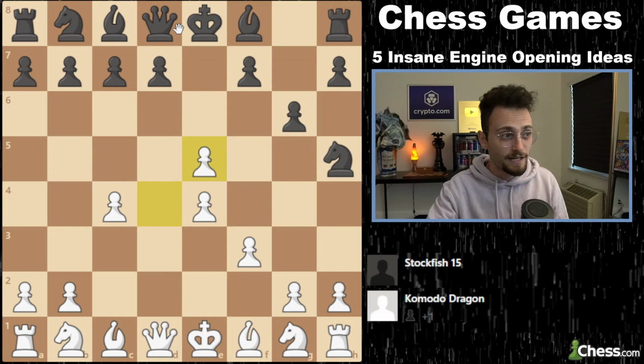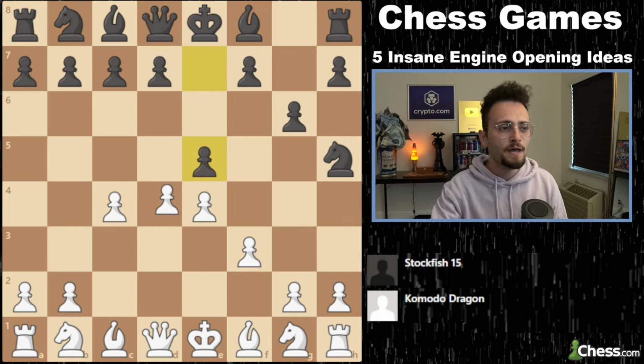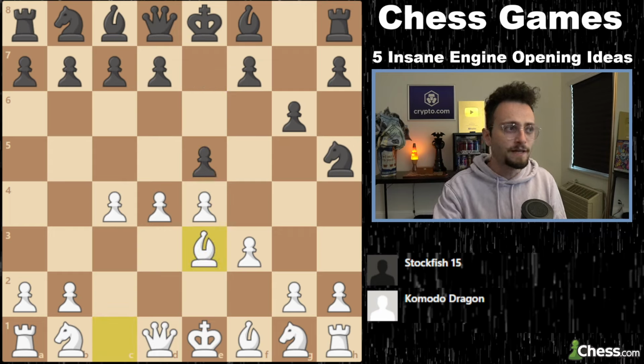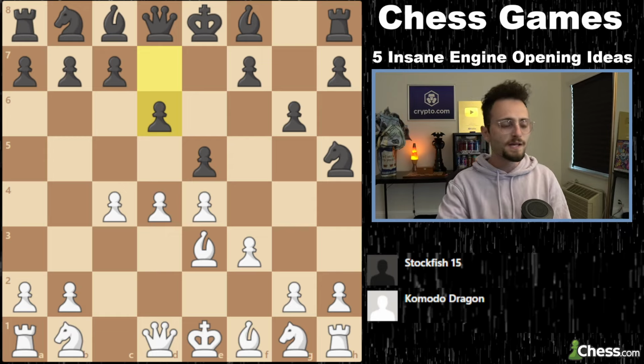Again, you cannot take because this is simply too strong. And then there's always knight g3 stuff with the rook being captured. But there is bishop e3. And in the game, Stockfish played the move d6. So I will show you what happened in this game.